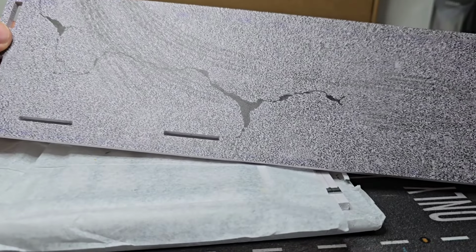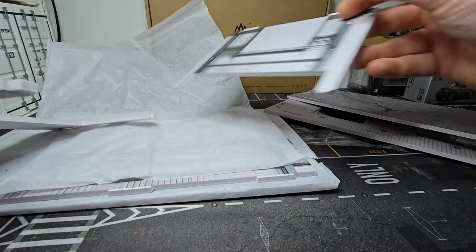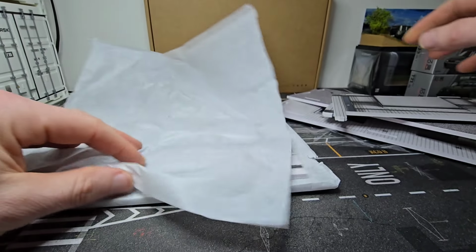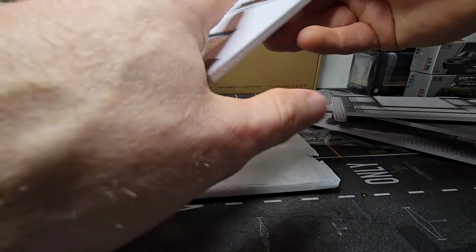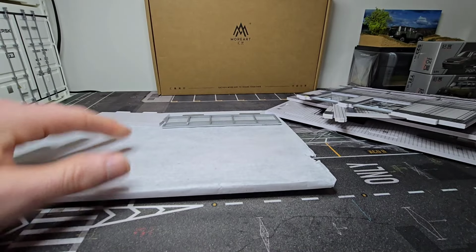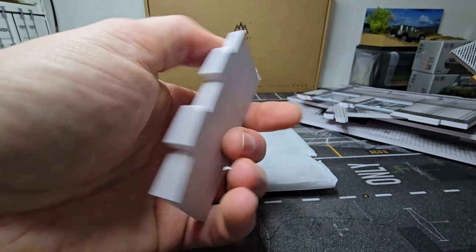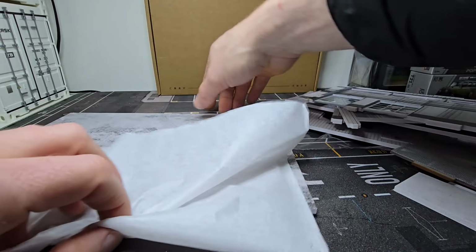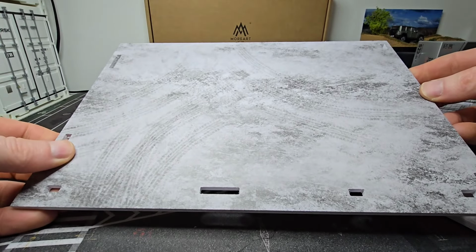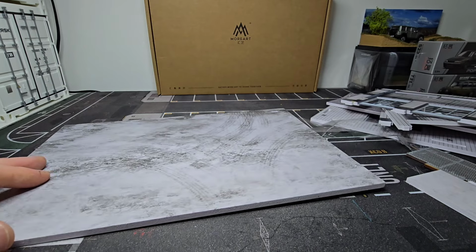Okay, this must be a piece of road. Let's do it a little bit wider, that's better. This is for the side, I think. And we got this right here. Seems to be a wall. And this must be the base. So I guess this is the front right here.